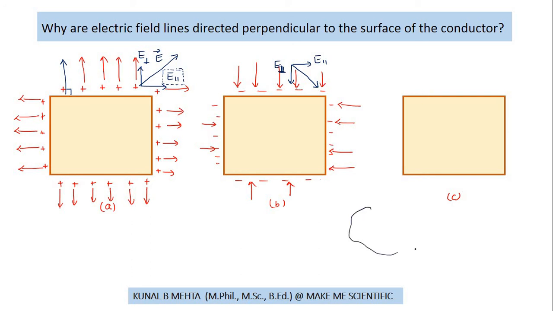Yes, but if you are given any irregular body and if the charge distribution is, say, positive, you make sure that you are first drawing the tangent to the surface. Suppose you ask me to find the electric field over here, then I would draw a tangent and I would draw a perpendicular line to the tangent. This would be my electric field vector pointing in the outward direction if the charges are positive, and if the charges are negative, then of course it would be directed inwards. So this is a very important assumption that we must all understand before studying electrostatics.